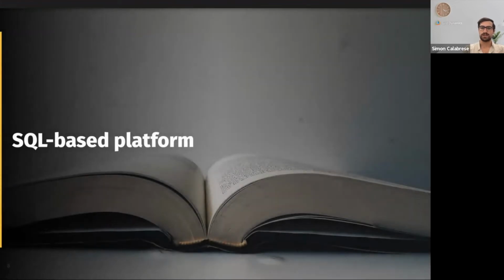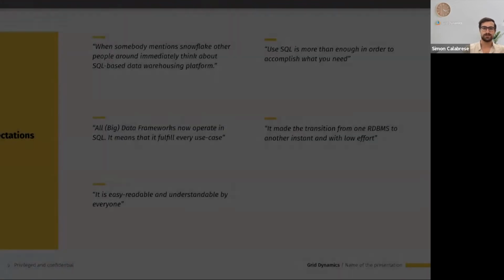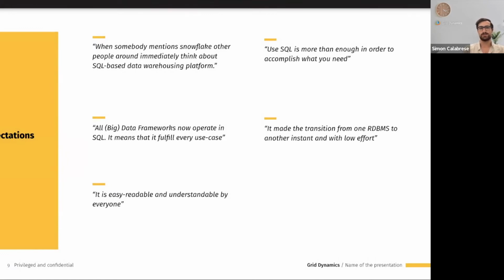It's a SQL-based platform. As I said, these are the expectations of Snowflake, because everything in Snowflake is SQL-based. So everybody thinks that it's a simple, common DBMS. Most people choose it because SQL is easy for everyone, and it's easy to understand, so let's say it is human readable.